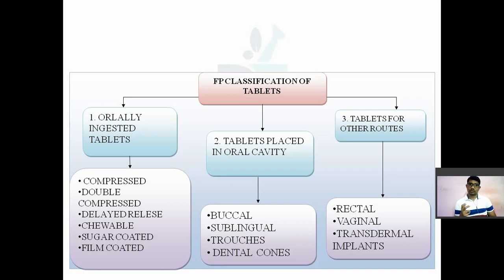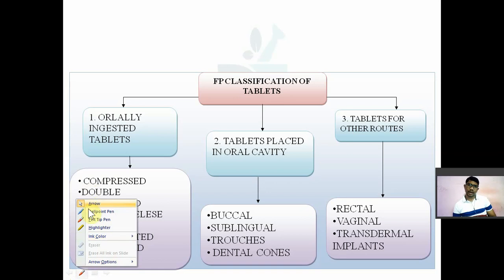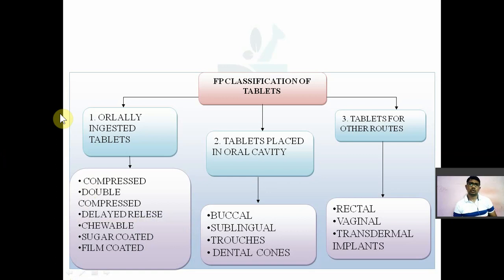Classification of tablet, so they can ask questions on this also. Tablets are classified in different ways. Okay, so tablets are classified according to their route of administration. Those tablets which are ingested or consumed orally. Then those tablets which are placed in the oral cavity. And the third is nothing but the tablets for other routes, like implants, rectal tablets or vaginal tablets, etc.